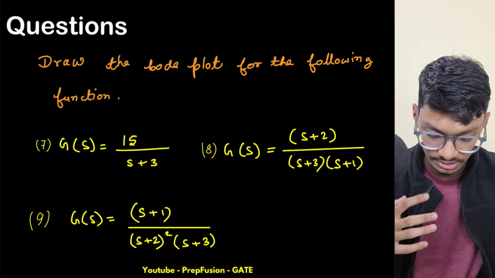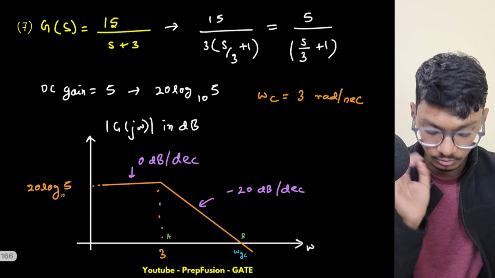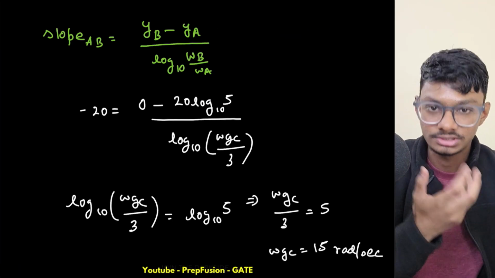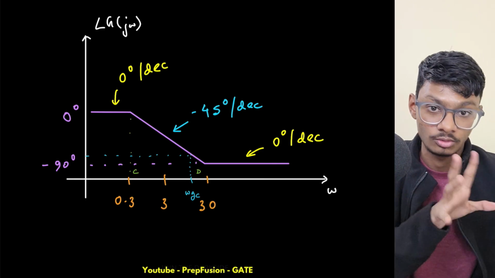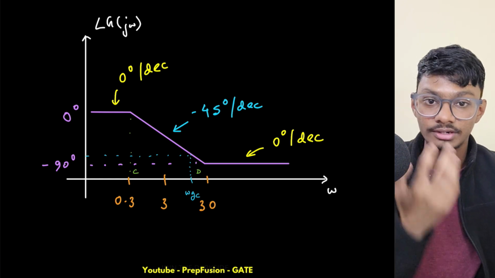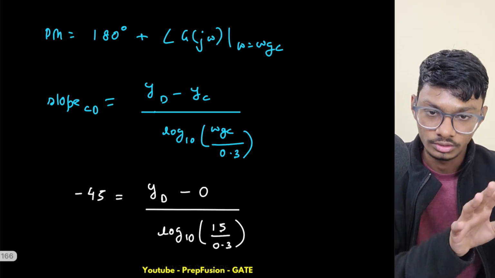So yeah, I hope you understand how to draw the Bode gain and phase plot. Obviously, as I'm just starting out, I am drawing very slowly. When we solve questions, there we will understand how to do all this very fast. I'm just explaining the concepts, so we are going slowly, step by step.